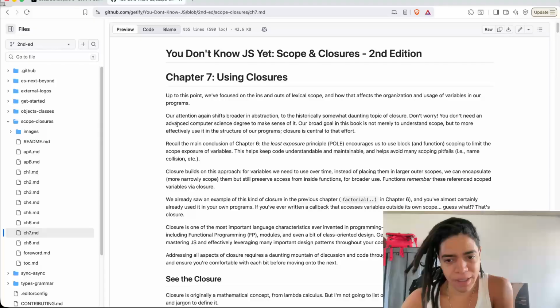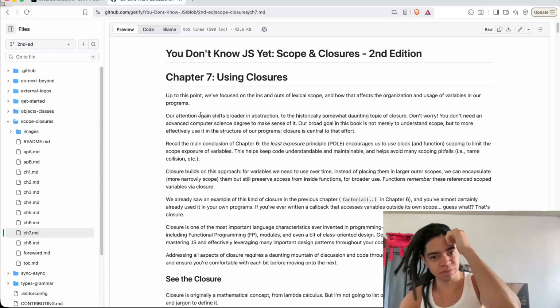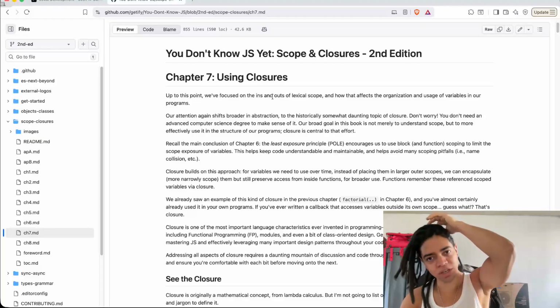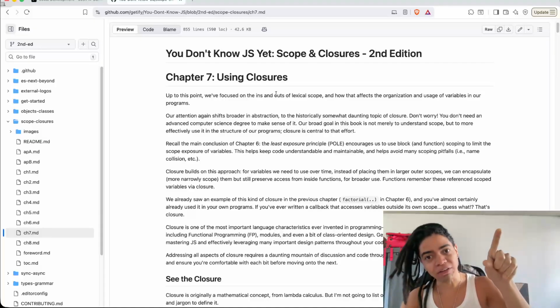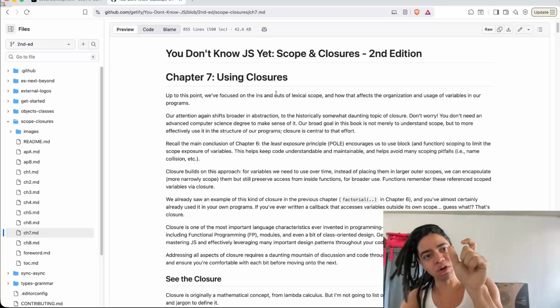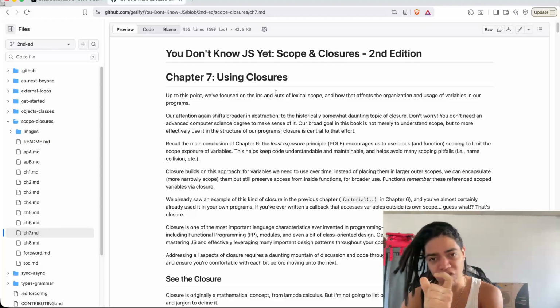So our attention up to this point has focused on the ins and outs of lexical scope, and how that affects the organization and usage of variables in our programs.